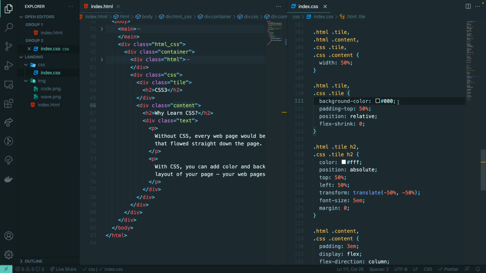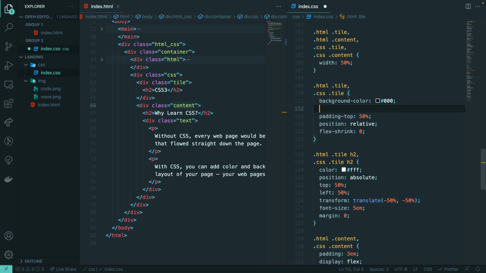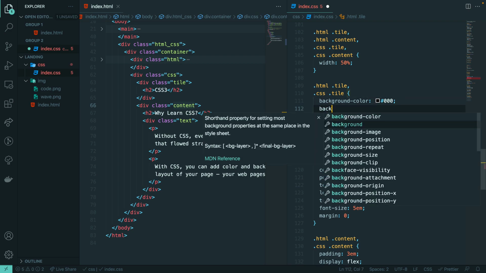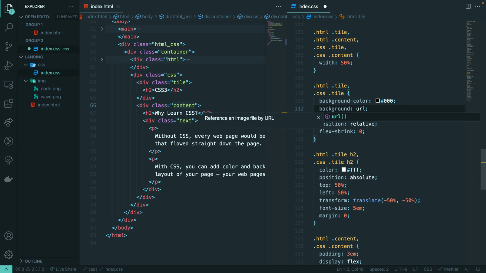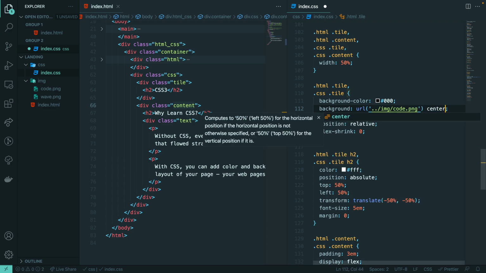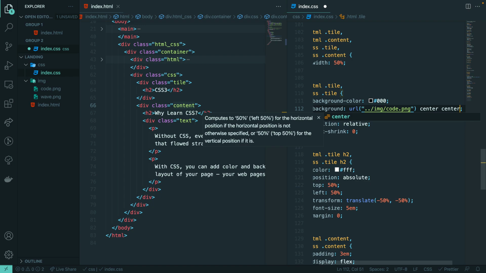So we have background color, right? Here a few options. Basically, you can use it as a background, and then you need to fade it out. I will show you how to do this. Because if you do just background, and just put URL, and then images, then you want to select code and position it to center vertically and center horizontally.